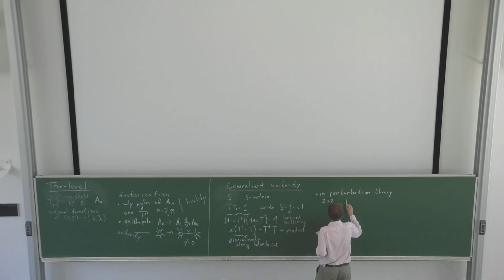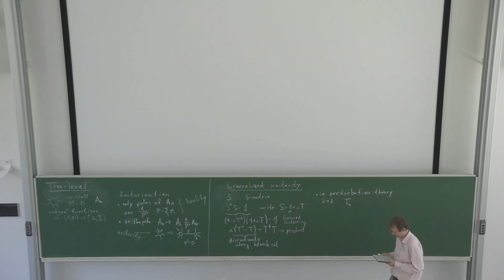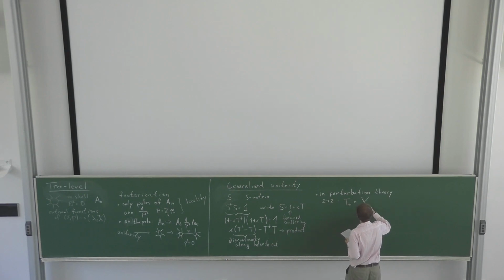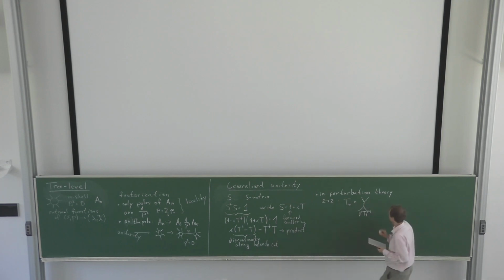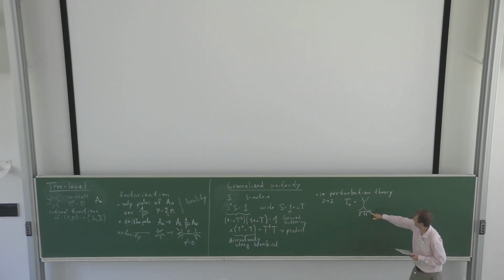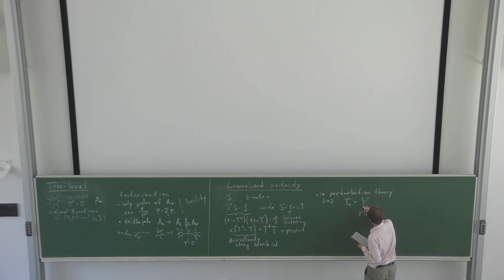So what would the T look like? I put a label 4 here, saying that it will be 4-point scattering. So at tree level, I'm here drawing Feynman diagrams. Of course, at a given loop order there will be many Feynman diagrams, but I just want to motivate what these things are. So this is a tree-level contribution. We would call it T4,0, this corresponds to the tree level. It has two powers of g, each g comes from one vertex.